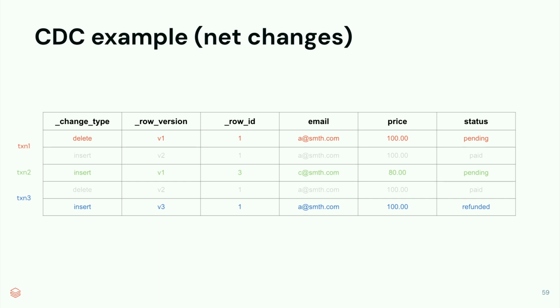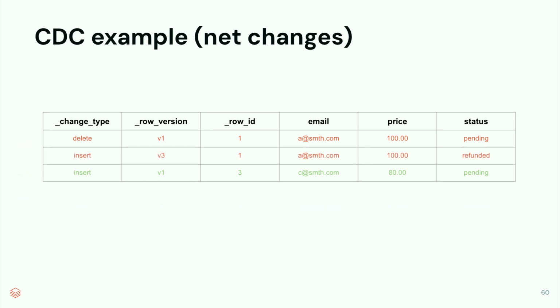So Spark would be able to squash these changes across these 3 transactions and remove all intermediate states, so that the output would look something like this, where you got rid of all of the intermediate states and you just present, okay, this row was like this, it now looks like that. So you go directly from pending to refunded. For insert, there was just one, so there's nothing to squash. This is the view of the data that you would want if you're doing an incremental refresh. You're only interested in the state that was before and the final state that you want to replicate.